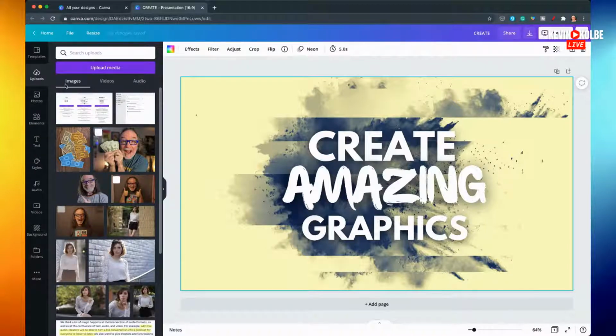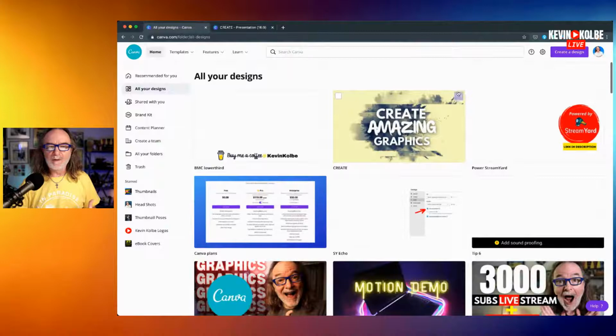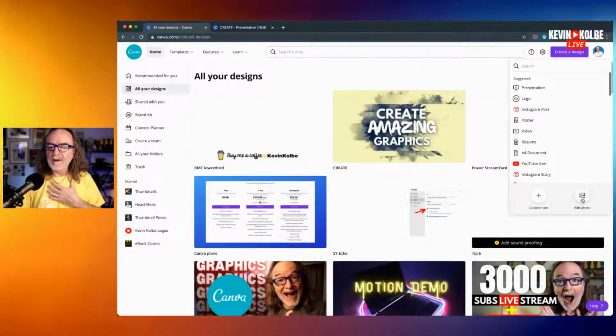And here's the other thing too, and I think this is actually pretty cool. You can touch up photos. In fact, I'm going to go back to this screen, create a design. This is something fairly new, edit photo. I used to use another program called PicMonkey just for that. I liked it, but I didn't like some of the graphic things, and Canva is far, far better. I think it works for me, so I didn't keep both. I did a photo shoot the other day with my beautifully rocking daughter, and I brought the pictures into Canva and edited them. So that is another option you have, which to me is kind of sweet.